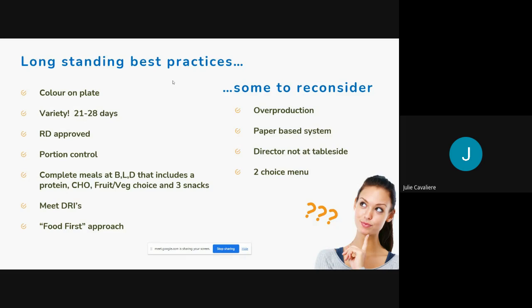But that's the basis of the menu, making sure that it's nutritious, and not only nutritious, that it's something that seniors will want to eat, and seniors of a variety of cultures and backgrounds will want to eat. And food first approach. We never want to make a menu thinking, well, if they don't eat it, there's always a supplement. When I say supplement, I don't work for any supplement companies, but Boost or Ensure or one of those companies. I mean, yes, they're there, but we don't plan a menu thinking that if they don't eat it, that's the go-to, that's the Band-Aid. We want to create menus so that they're eating the food, and they're appreciating the food and liking the food, and they're getting their nutrition from food and not from supplements.